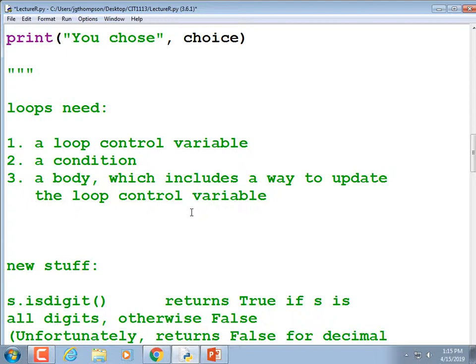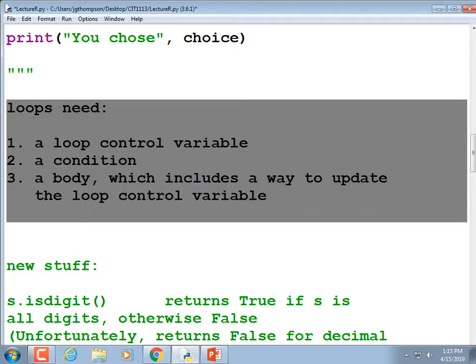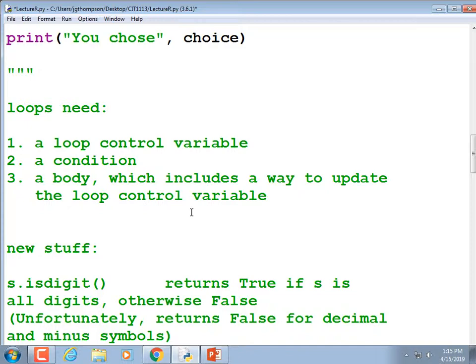Now all of that is true whether we're using a counter-based loop, a for loop, or for x in range loop, or a loop like this. The only time that a loop kind of goes off the rails here is if we use something that the book doesn't show, the while true loop. But this is a classical definition, and so it's important to learn the classical ideas as well as learning ways in which we can twist them.